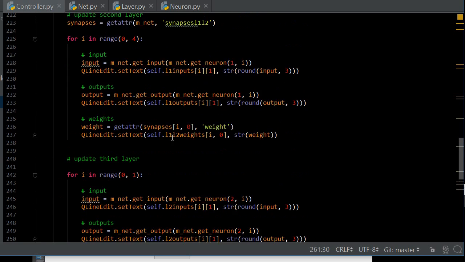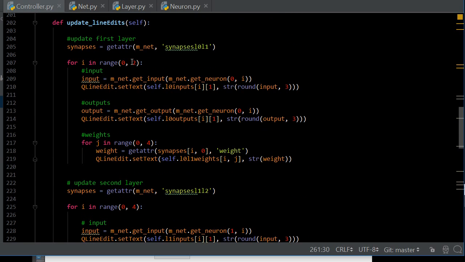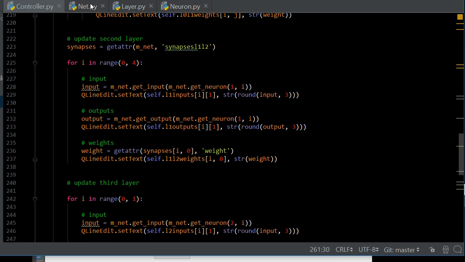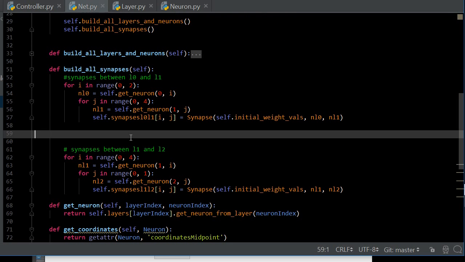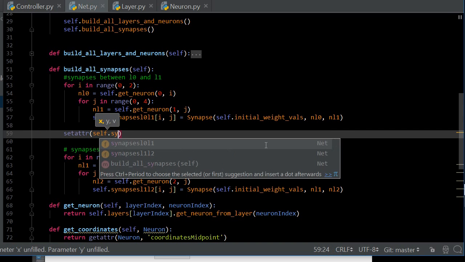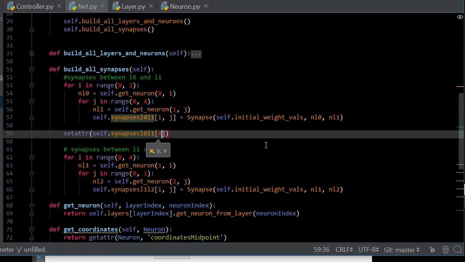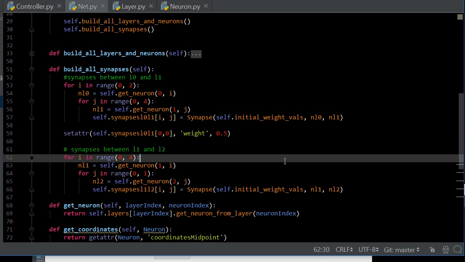I can do that when I create the net here. So here, for example, I can set the attribute just like so. I'll take the very first one in the first set of synapses, and I'm gonna change it to 0.5.